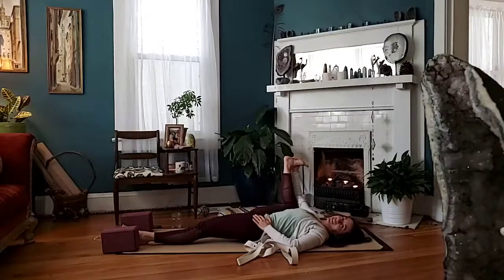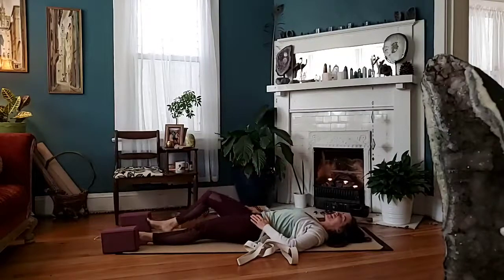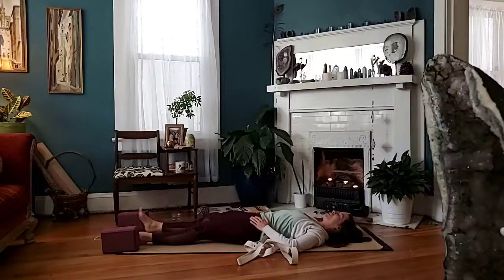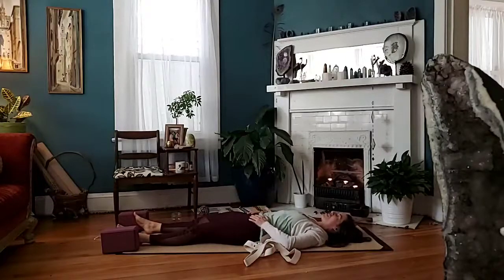Full inhale. As you exhale, release your right leg, letting it extend out long. Pause for a moment here. Palms face up, or maybe palms on the hips. Just notice how you feel. Notice how your right leg feels in comparison to your left leg.